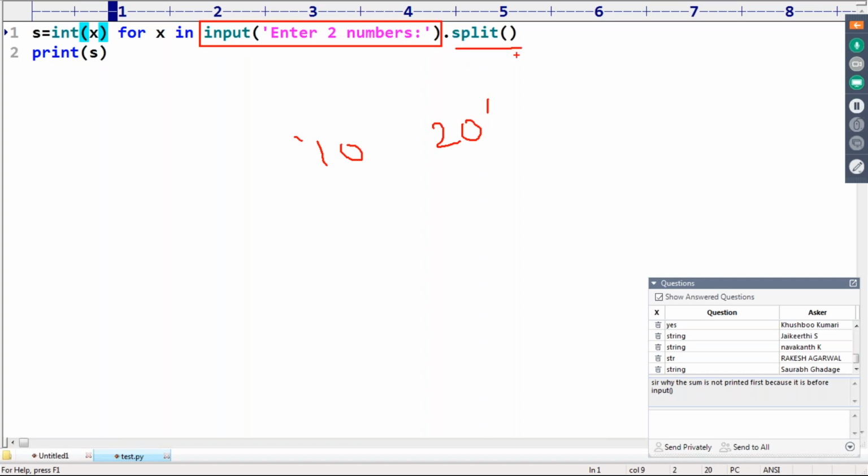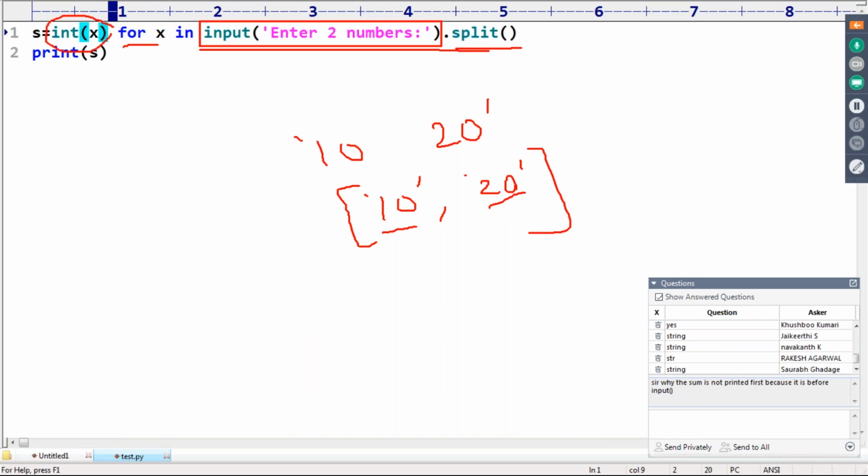Because of this split, this is the first value, comma, this is the second value. Next, for every x value in this list, what do we have to do? Convert into int type.